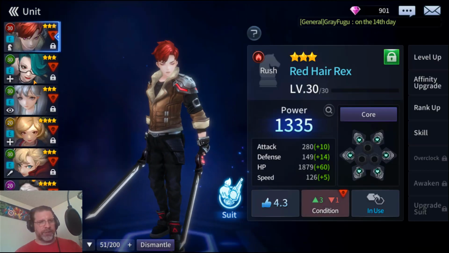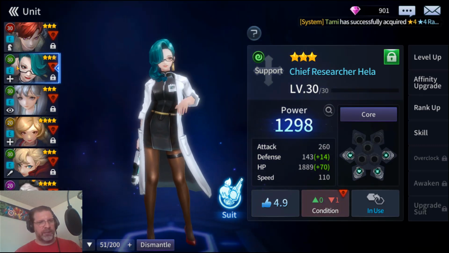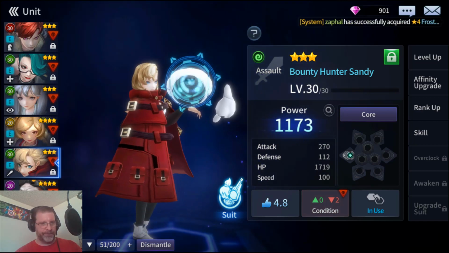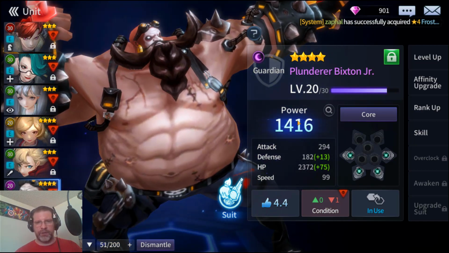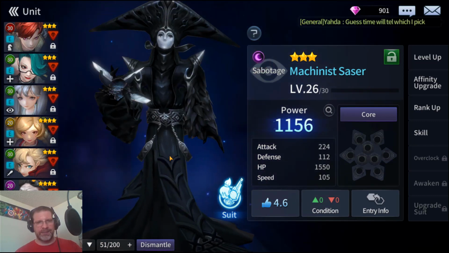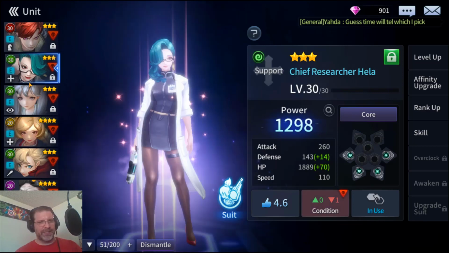Let's go ahead and take a look at another character. We've got her here. Here's support. Each one of these characters, you'll see their element and their support. So this is support. This is a rush character. This is a sabotage character. This, I believe this is an assault character. Yeah. And then this is a tank, your guardian. This guy's pretty cool looking. Look at that. He's a sabotage. Or she's a sabotage. Alright, so let's go ahead and take a look at her.